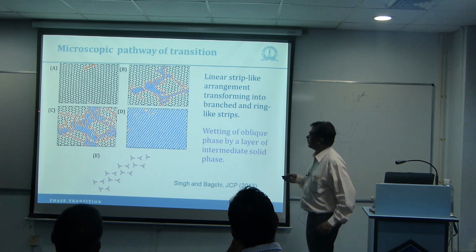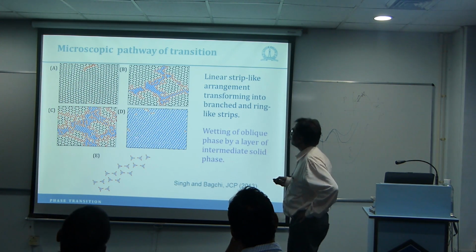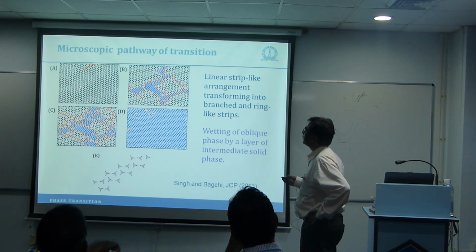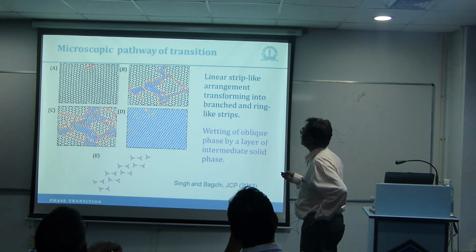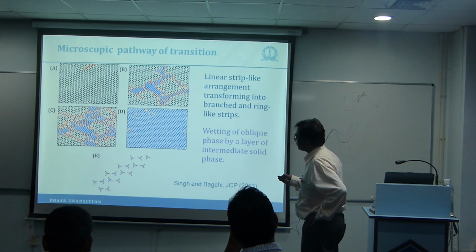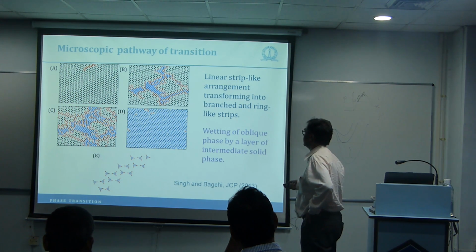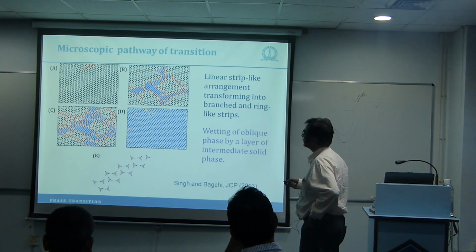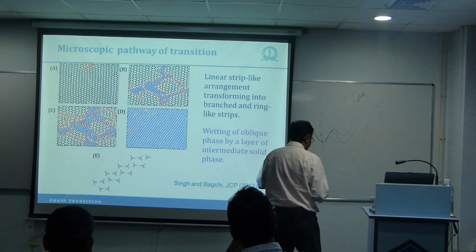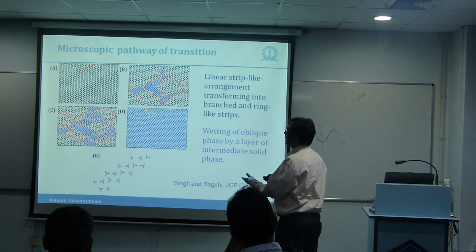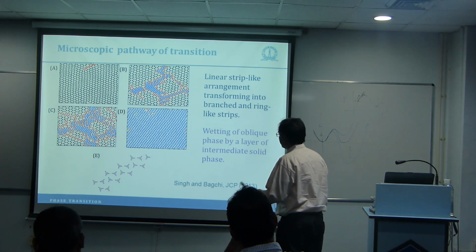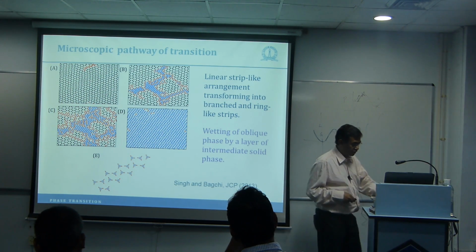So if I start from honeycomb and go to the oblique phase, then as the oblique phase starts growing, you find the red ones are of the intermediate phase. Since these are two-dimensional, this kind of nucleus you can see growing, but many things are growing. These are first order, but you can see the waiting, then finally it goes over. But you see the intermediate phase. If you look at this, you won't know that the mechanism is completely different from what is predicted by classical nucleation theory.